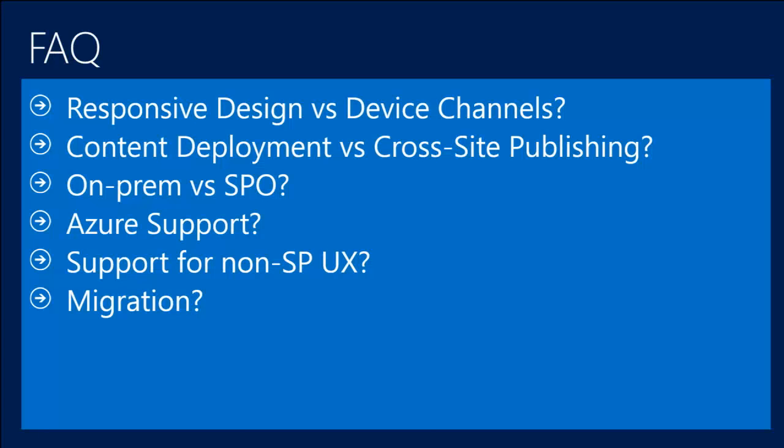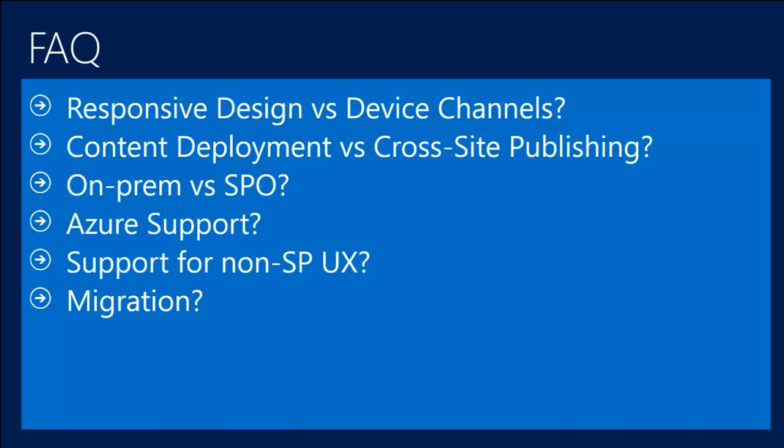In some cases, customers ask us, should I use content deployment or should I use cross-site publishing? Our answer is, if you can use cross-site publishing, use it, because it will take a huge burden off you and reduce the time you spend updating content on the sites. But if there are certain reasons why you need to use content deployment, for legacy application reasons, or because you're still trying to migrate from 2010 to 2013 and haven't figured out what you need to do, then you could definitely use content deployment as an option.